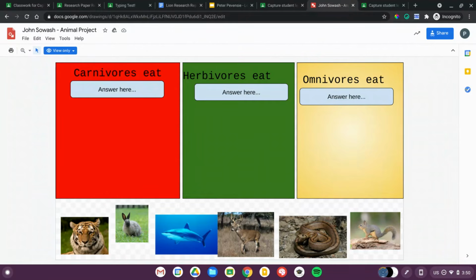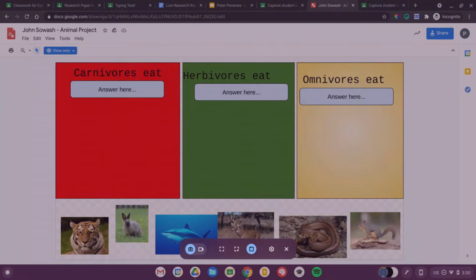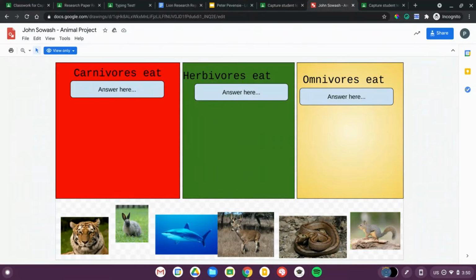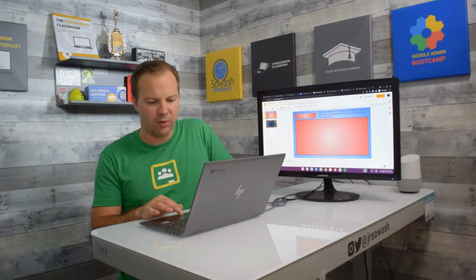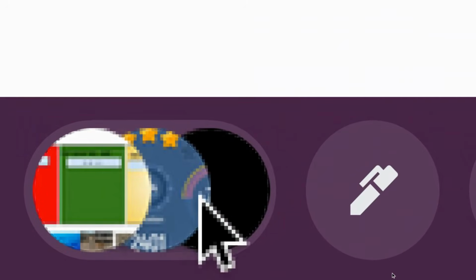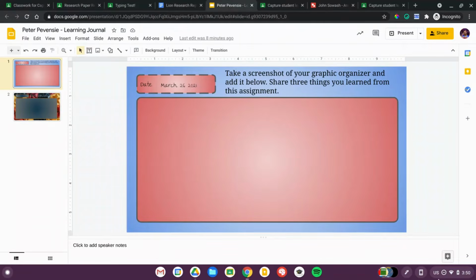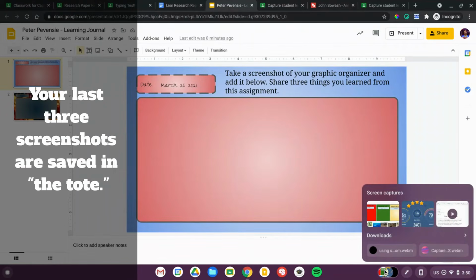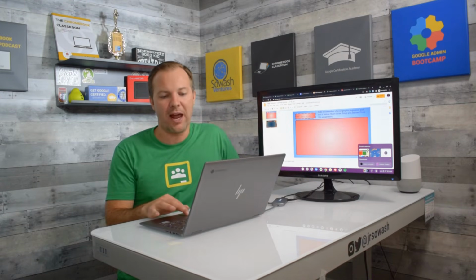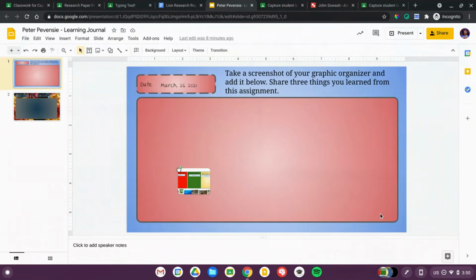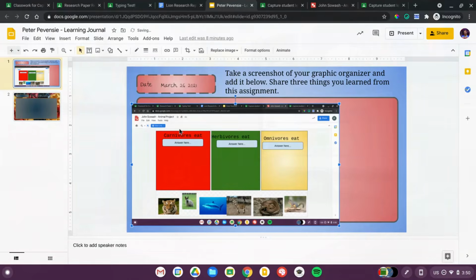And we'll just take a picture of the whole thing. Control, Alt, switcher. Take everything. Bam. Done. Okay? Now this is really cool. If you look at the bottom right corner of your Chromebook screen, way down here at the bottom, you're going to see probably 3 little icons. This is called the Tote. It's like a little bag where all your recent downloads go. Right there is a screenshot that I just took, and all I have to do is drag that picture into my Google slide presentation. Bam, done.